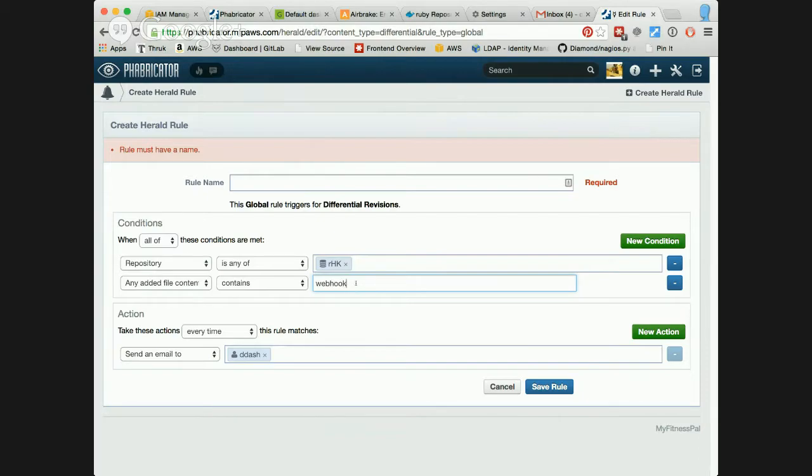You can do other triggers too. At Pinterest they use the strategy of saying, if somebody mentions help or API help, we want one of our team members that's in a rotation to respond to it. That would trigger an email to a mailing list to say, hey, look at this revision. So you can do some cool little things that way.